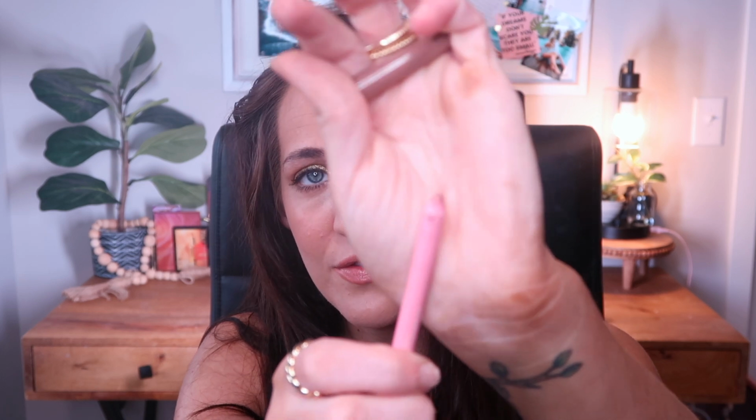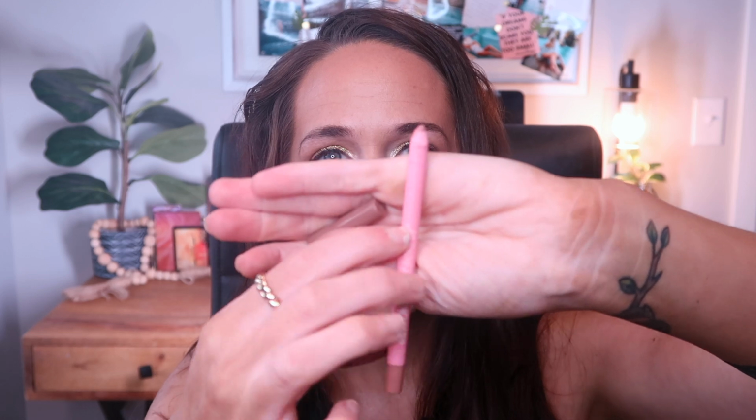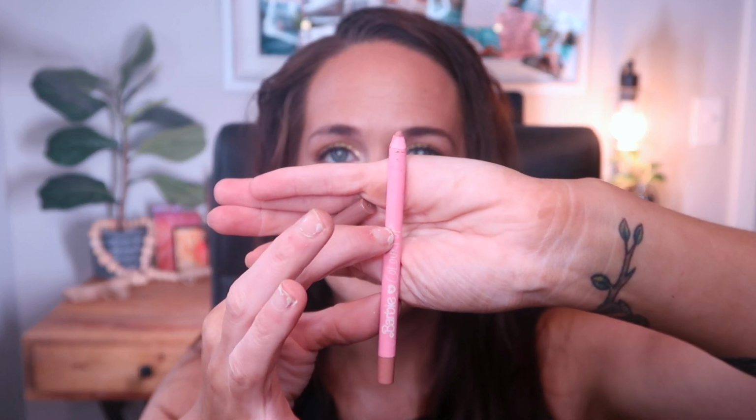So if I sharpened it, I feel like I would have even better progress when you look at my line markings. This weighed 6 grams when I rolled this in, 6 grams last update, still weighs 6 grams today. My goal, I believe, if I'm remembering correctly, was to get to the ColourPop right here. I don't know if I'm going to do that by the finale, but that's still the goal.